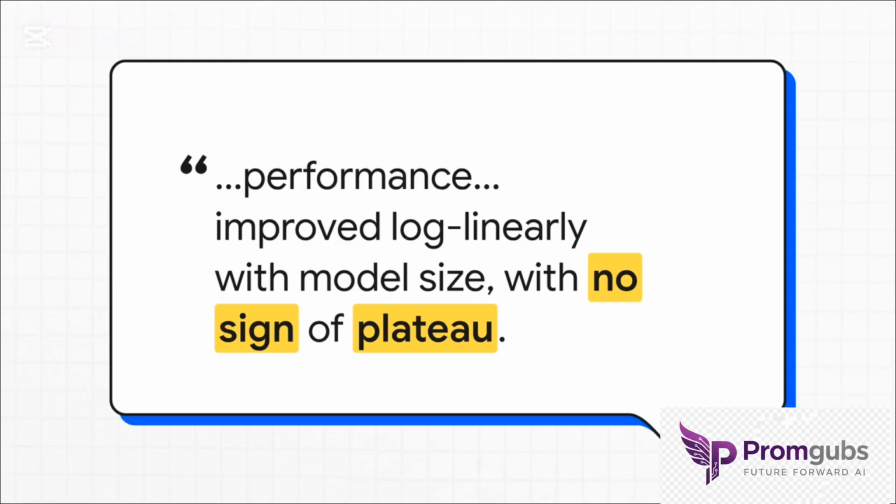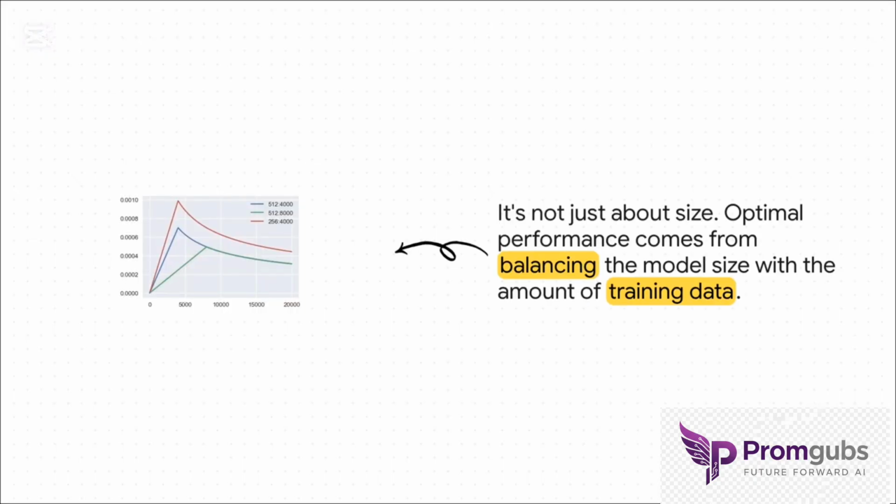This idea became known as the scaling laws hypothesis. But then, the insight got even deeper. It wasn't just about making everything bigger willy-nilly. By running hundreds of experiments, researchers found a kind of golden ratio. These squiggly lines you see here from that famous Chinchilla paper proved it. For any fixed amount of computing power you have, there is a perfect, optimal balance between how big your model should be and how much data you should train it on.